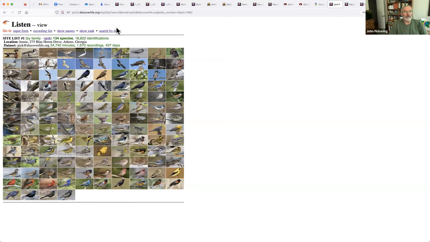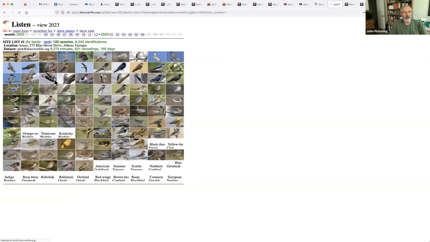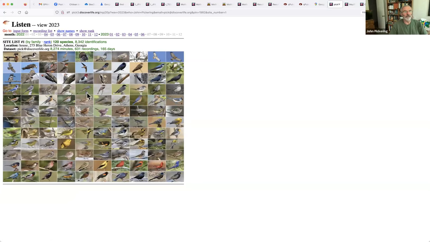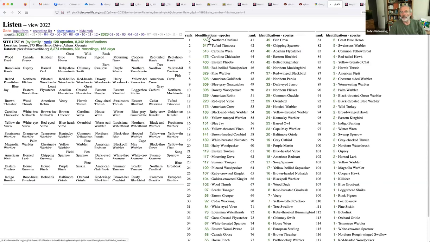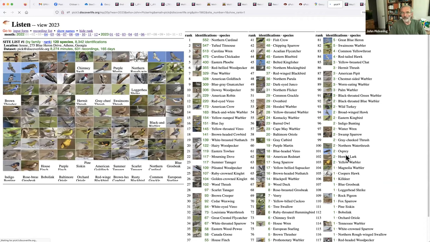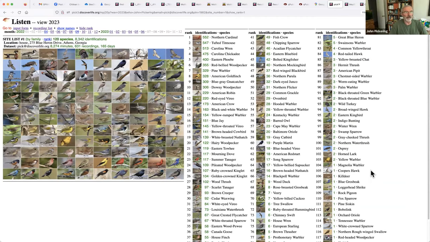And you can say, okay, that's very interesting, but I can do search by dates here. And so once you set up a site and you enter your birds, you basically get input of these are the birds I've got this year. And I can then say, okay, show me their rank. And if I click here, it then shows me for these birds that my northern cardinal I've recorded 552 times, tufted titmouse is the next most common. You can go all the way down to these singletons, which are sometimes questionable, sometimes absolutely, I've definitely got, for example, a Cooper's hawk, it calls and so on.